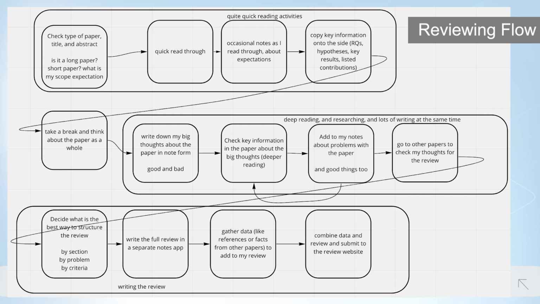And then the third layer with the writing the review is to decide what is the best way for me as a reviewer to explain what I think of the paper and whether it's ready to accept. And then to write it, to draft it somewhere. And I always draft it somewhere else, just because sometimes websites time out and then you lose stuff, and that's just hours of work gone.